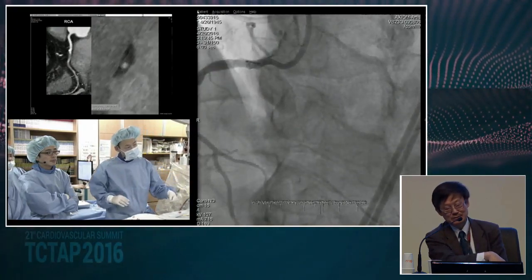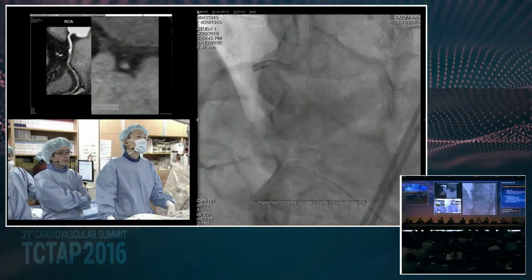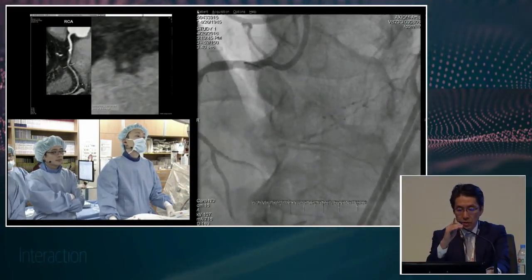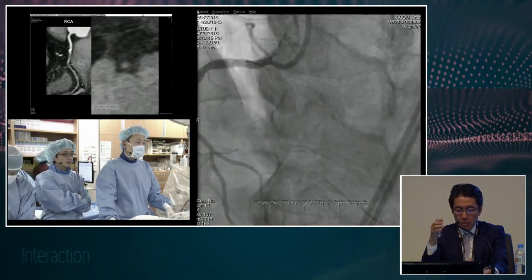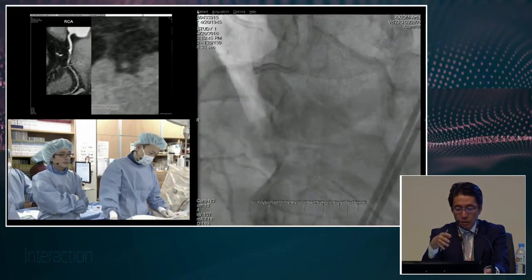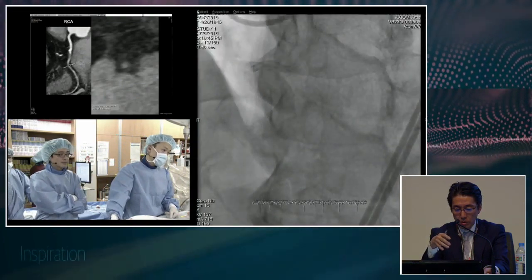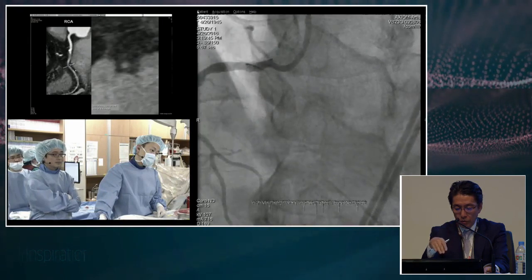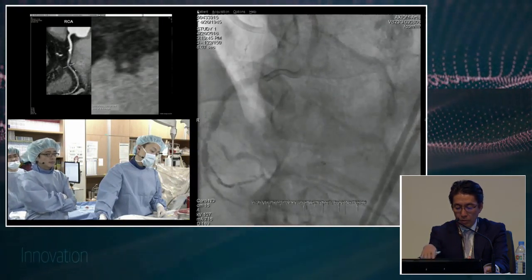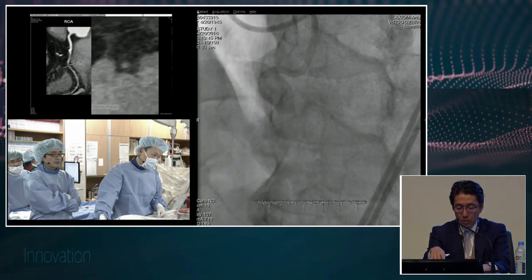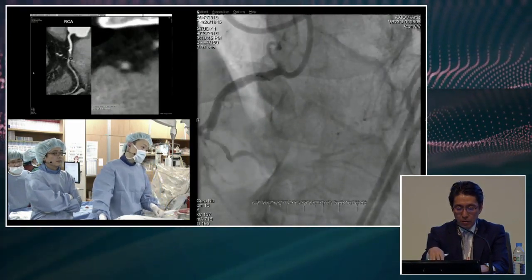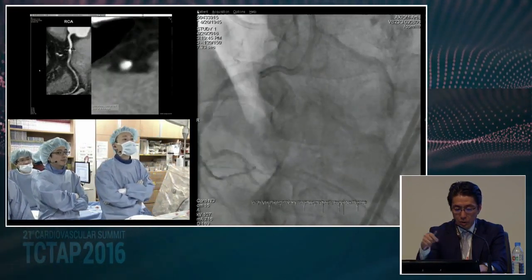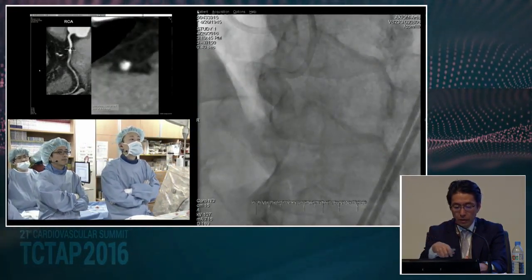Dr. Nakamura? Yes. So there is a recognizable channel, which is very complex. It looks like two channels connected, but we cannot understand the exact point of the connection. So I think we can try to go antegrade. There is a gap between the antegrade line and the retrograde line, so maybe the distal point is very difficult. So maybe start antegrade, and if you have a chance to pick up the retrograde, it is much better, I think.